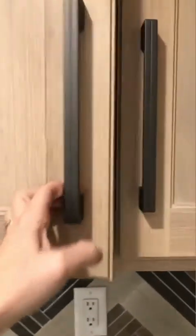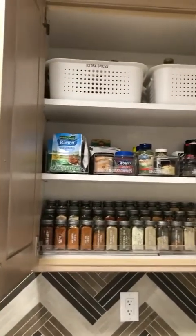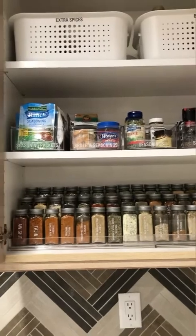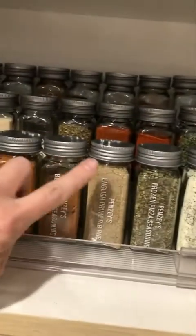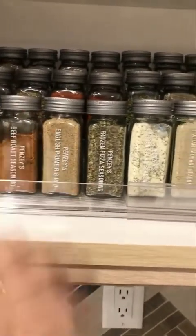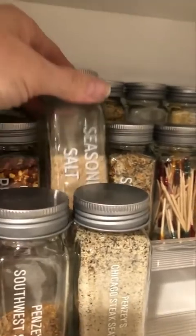One of my favorites — look at these spices! Anything that didn't fit in the four-ounce jars is up top, so if they ever run out of a spice, they pull down their bin first to see if they have a refill. If it's there, they just shop from their house. Everything is alphabetized and easy to find. The Penzeys specialty spices are kept all together rather than alphabetical, labeled on the front. The back two rows are all standard spices in alphabetical order.